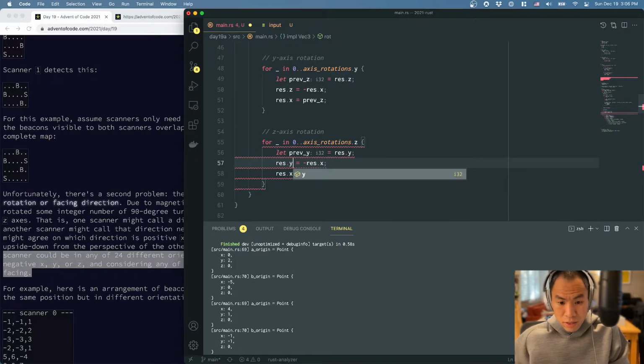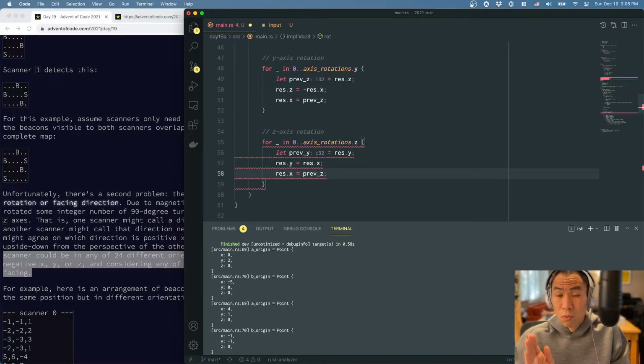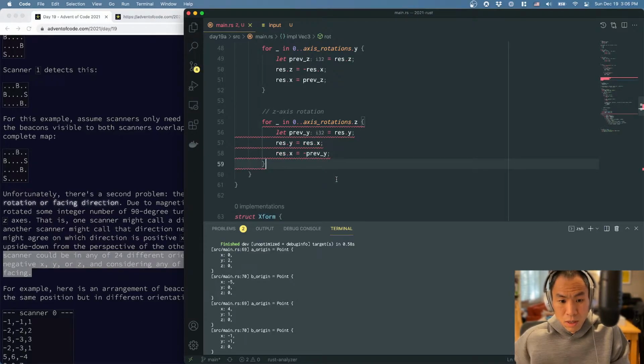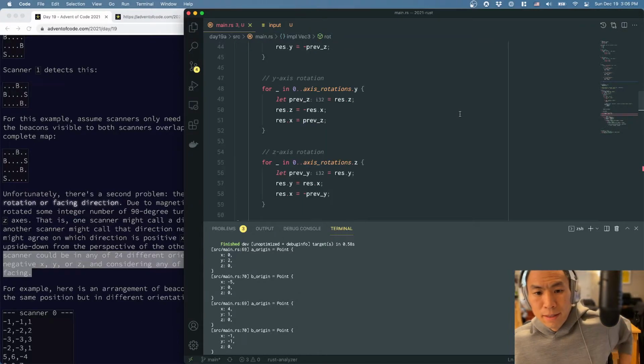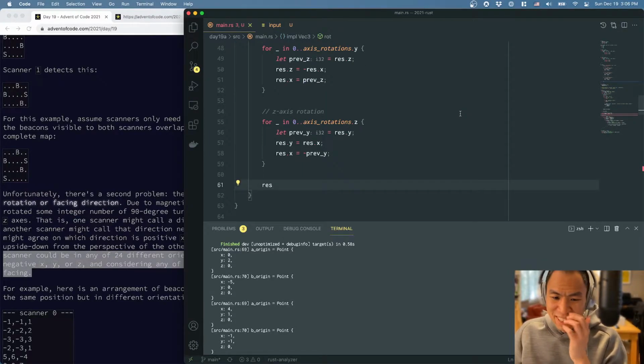So positive x is going to positive y, and then y is going to negative x. Okay. Maybe let's actually test this out a little bit.